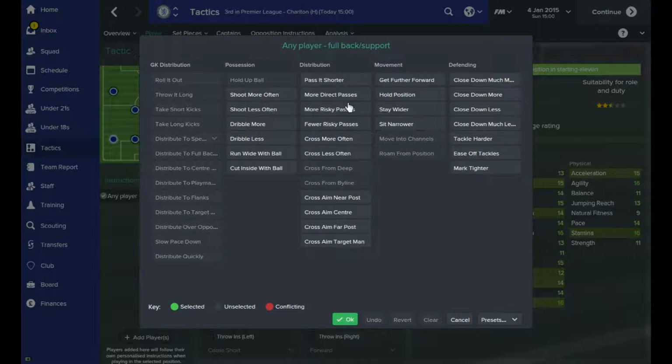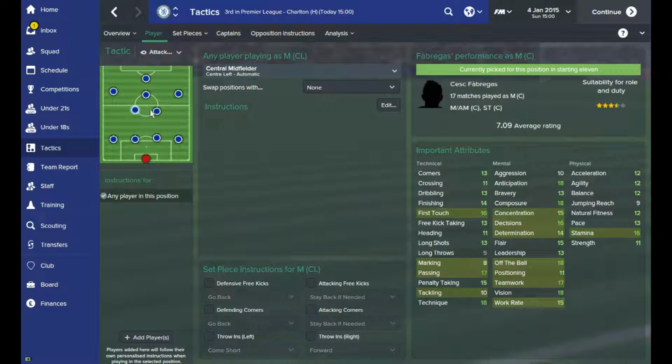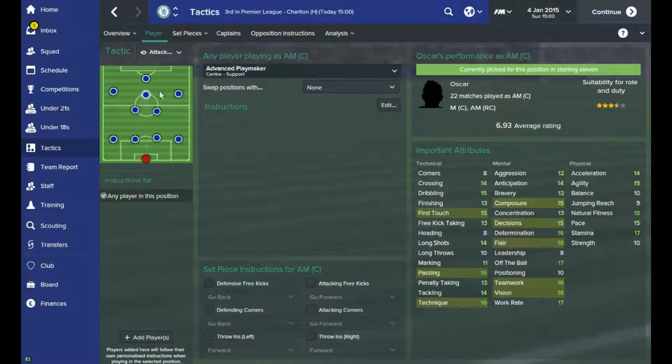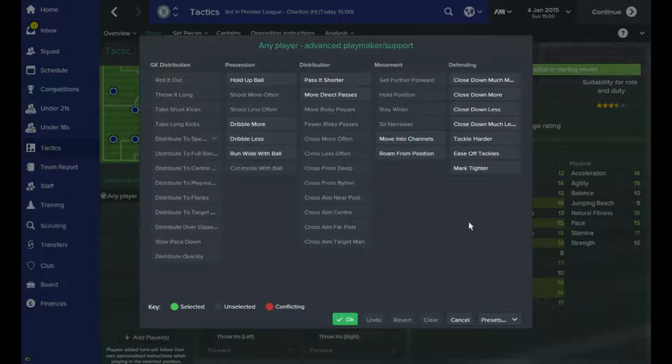In terms of other instructions you can give to your players, something you also want to look at is your centre midfielders. With this Chelsea tactic, I did mention that all 4 of my attacking players are all-out attackers, so I don't have too much creativity in these 2 players here. But with Oscar, who usually sits in that role, if you're directing a lot of your passes through the middle of the park, it could be a really good idea to have his distribution set to more direct passes, which, as it says here, encourages your players to take more risks when passing in a bid to find a ball which could unlock the opposition defence.